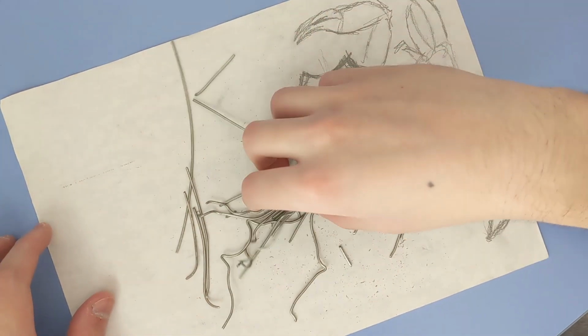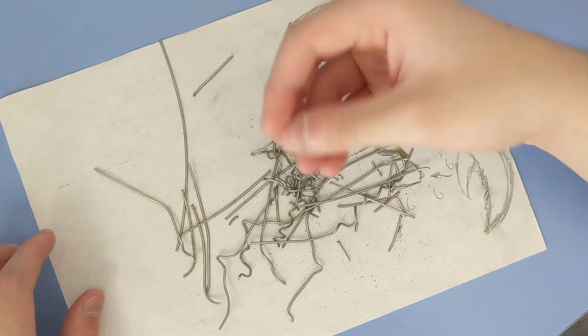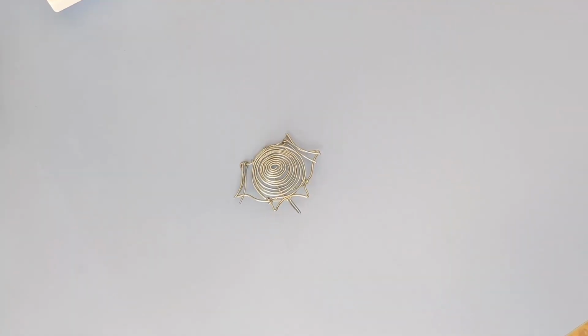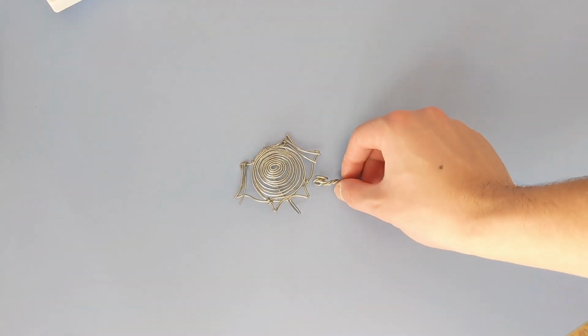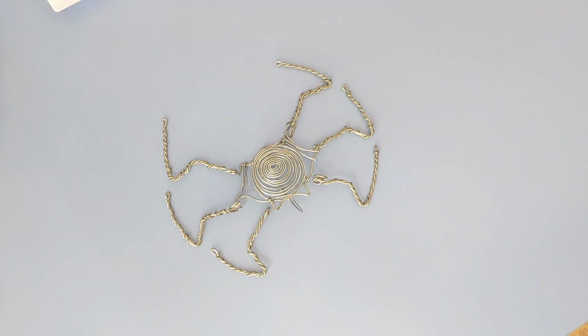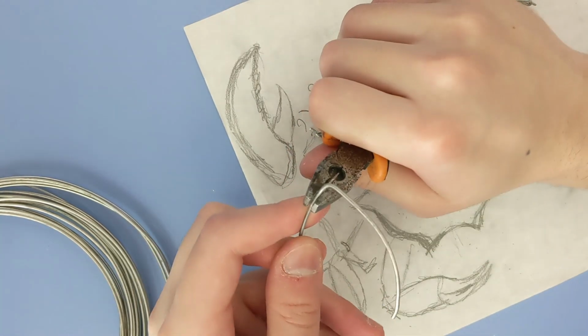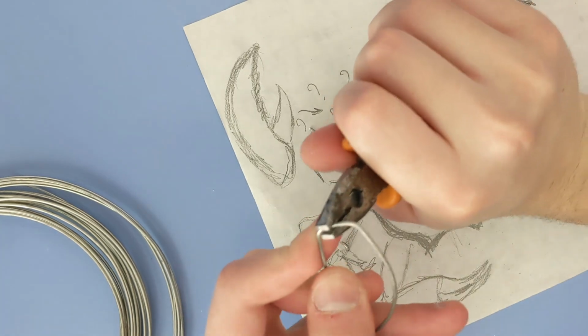Here, past me, as you witness all the trimmings thus far and the progress that we've made. It's time for claws. Not Santa Claus, crab claws.